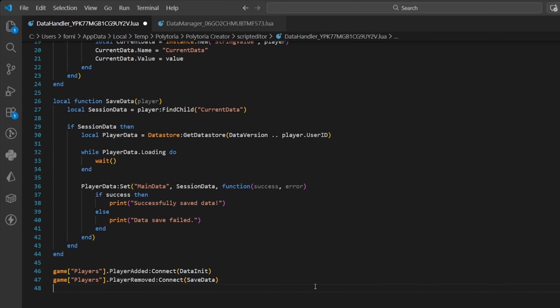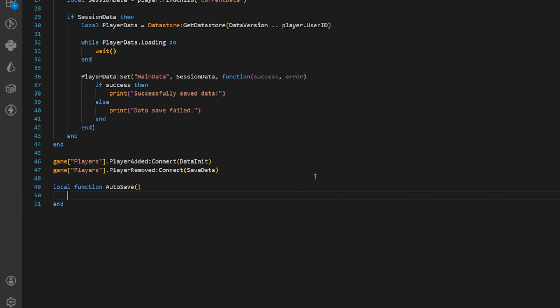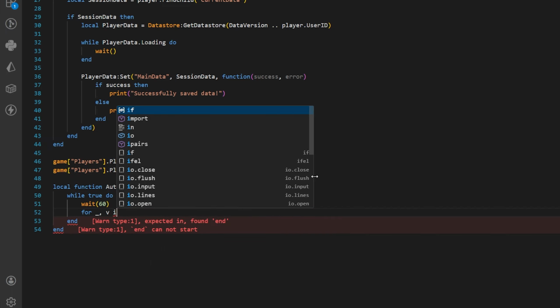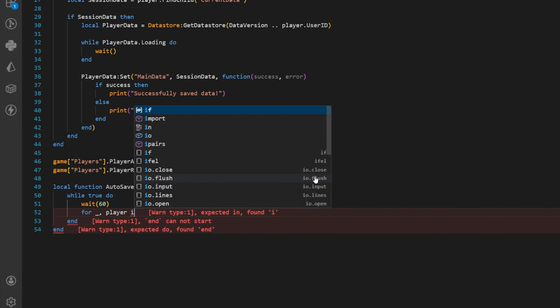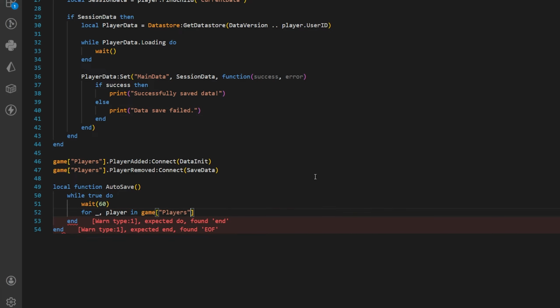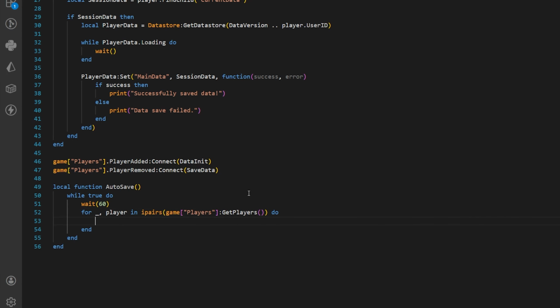But what I like to do is create another function down here, local function. I'm going to call it autosave. This is going to be an autosave function that will essentially do while true, and then we're going to wait 60 seconds, and then for every player inside of game.Players, so for every player inside of the session, every 60 seconds we're going to run the SaveData function and put in player.